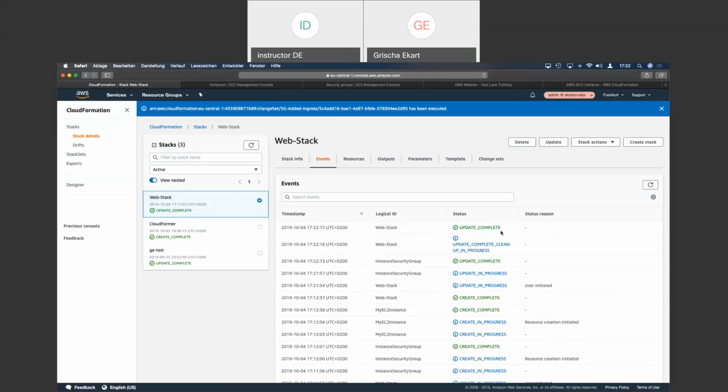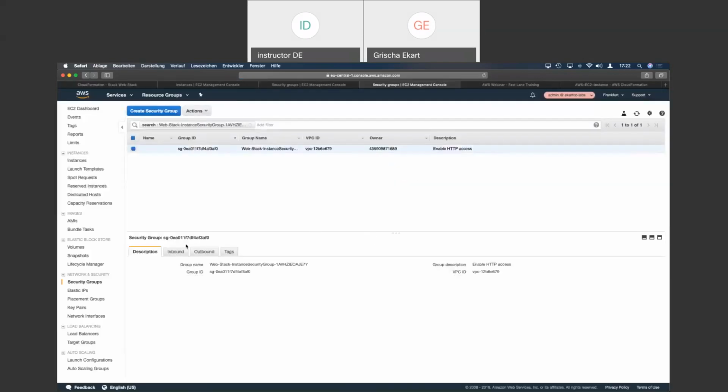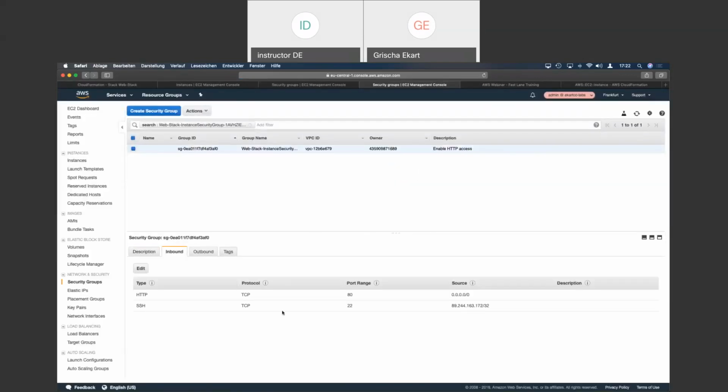Dry run. The update is complete. The stack is up to date, and all is good. And now, if this was the thing that we wanted to do, if the admin was actually correct in doing the stuff, now we've got the inbound rule ingrained in our template. Now, of course, we don't have any drift, and this is all configured correctly. So, if you're in a hurry and you're doing stuff, this is how you would need to be doing all this thing.